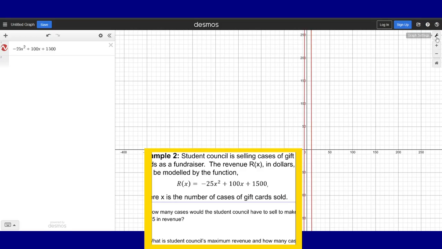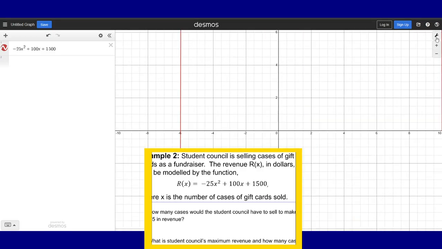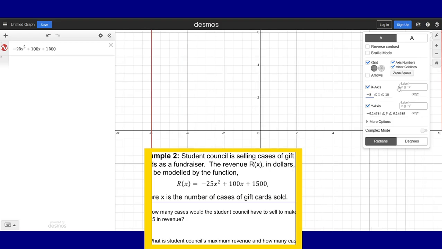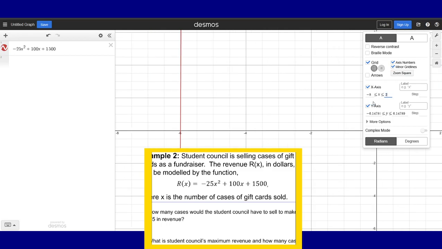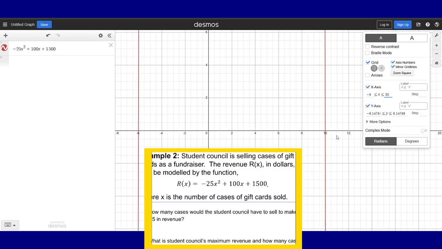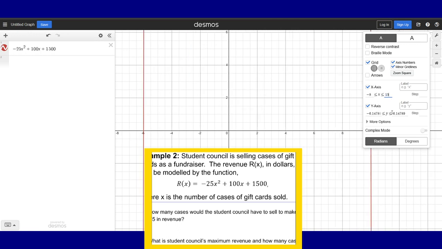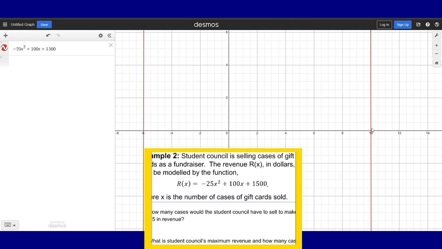All right, let's change this up a bit, just because it's a little bit too big. So I'm going to go over my graph settings, and you can do this as well. I'm going to change the axis so we can clearly see negative 6 is the lowest. So let's make that, say, negative 8, bring it in a little bit. We'll make this go to 20. This is basically changing the range or the domain of our x values, what we can see on our grid. Let's bring it back to 15, just because I can see the other x-intercept is at 10.